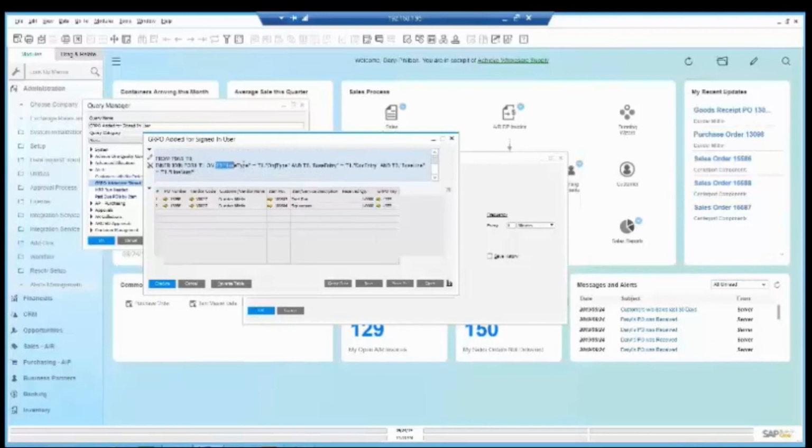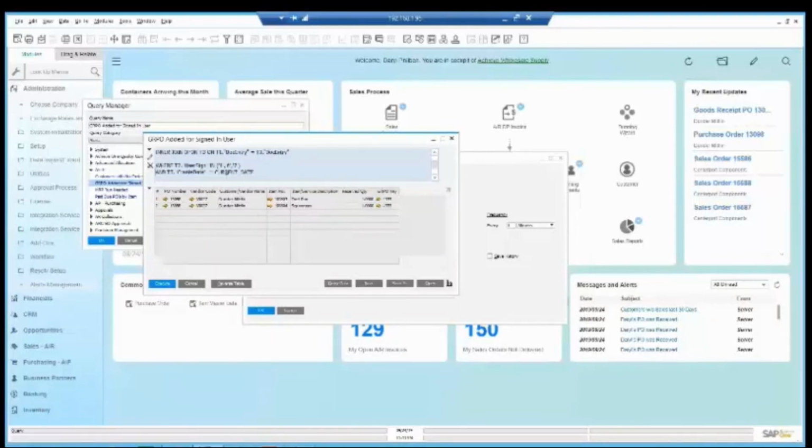And again, if you remember when we talked about the SDK help, it told me how to be able to go back to the base object. And I used the base type, the base entry, and the baseline. So that brings me back to the purchase order. Then from the purchase order rows, I was able to join back to the purchase order header. Okay. And then here I also wanted to pull something from the goods receipt PO header. So you can see I've got my goods receipt PO header, so I can see what products were received, the quantity that were received, which vendor we received them from, and which PO number.